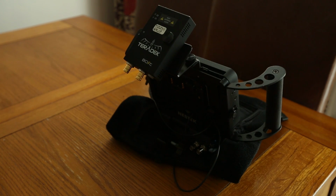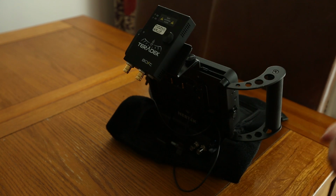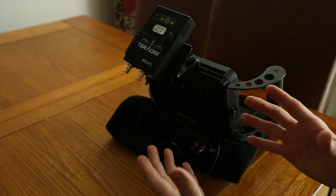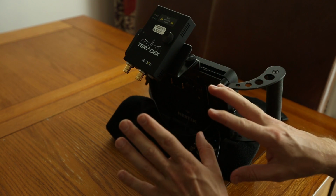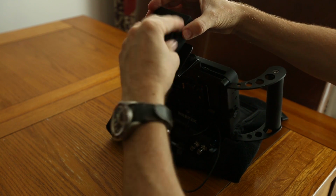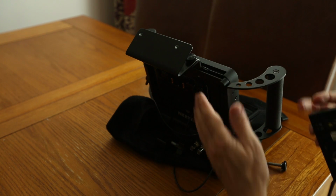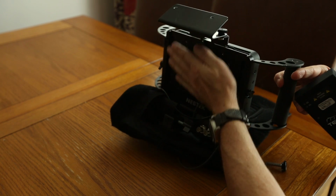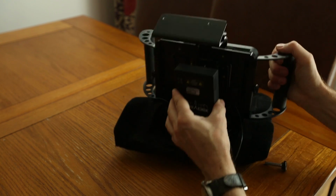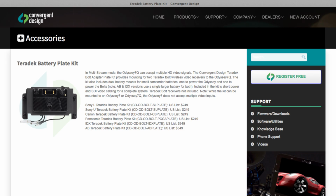Now there were other systems available, and one of the reasons that I chose the Nebtek version as opposed to maybe the Convergent Design or one of the others was that Convergent Design is this brilliant system. It's a lot like this. If you imagine, let's take this off for a second. They do an excellent dual system as well, and what happens is that you've got this plate here, and then you fit your two systems in there, 1, 2, and then the battery system goes on top there. So it's all nicely hidden away.